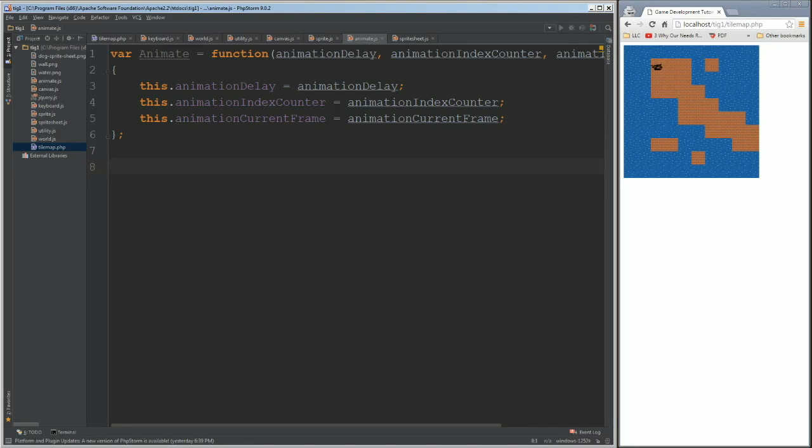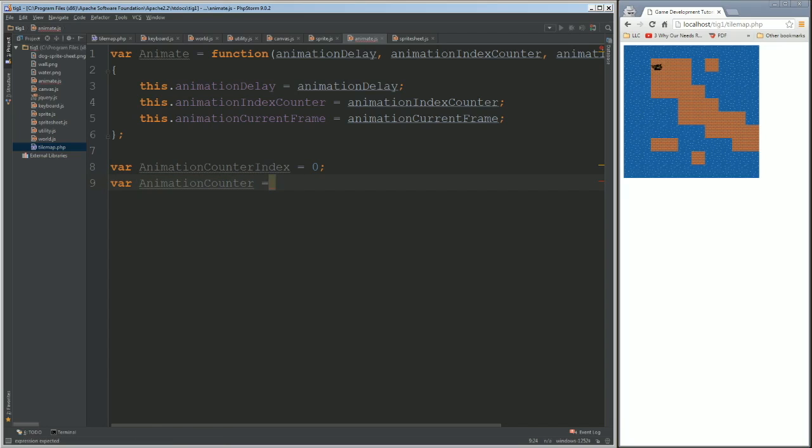Some of the other variables that we need to define are animation counter index, which is the global counter that will progress our counter down the array that we'll be creating. And it starts with 0. This is the actual animation counter array.